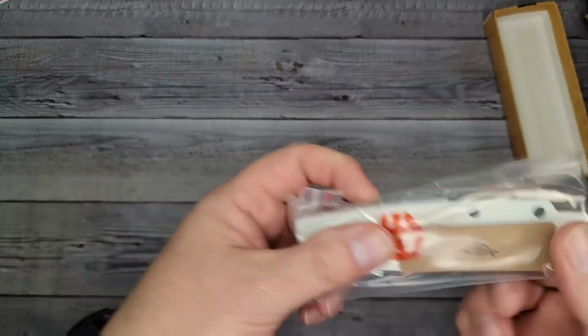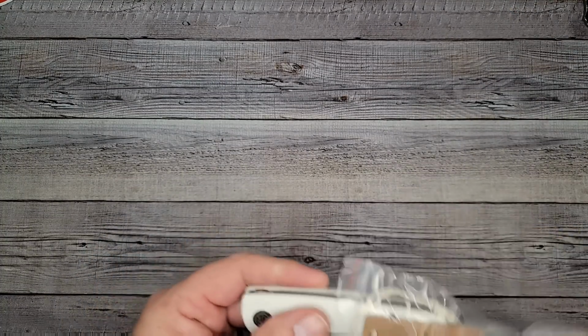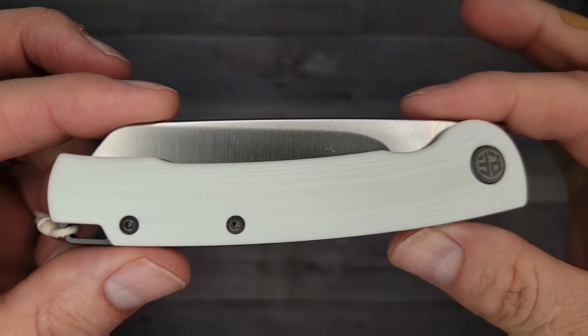And I cannot wait to see this one. Been checking the mail every day waiting for this one. I think I ordered it about 12 days ago, so it didn't quite take 2 weeks. Oh yeah, there we go. Look at that. Would you look at it?